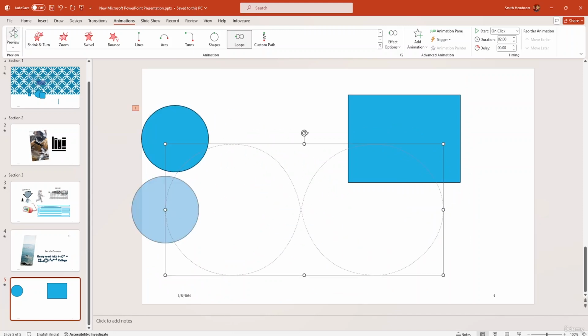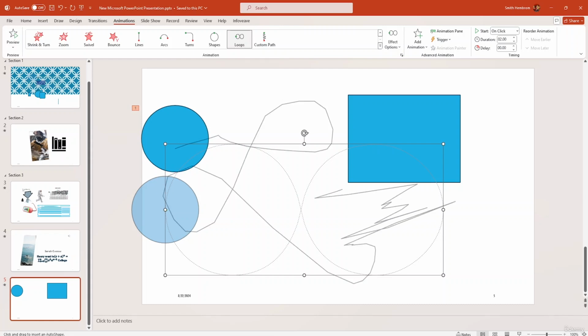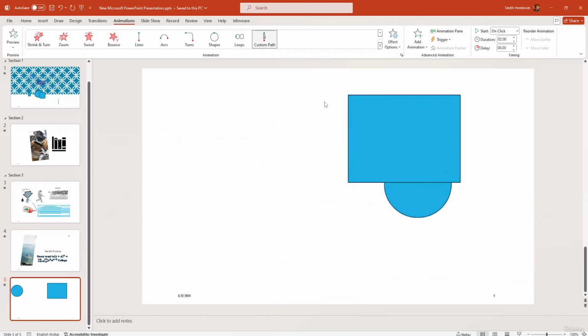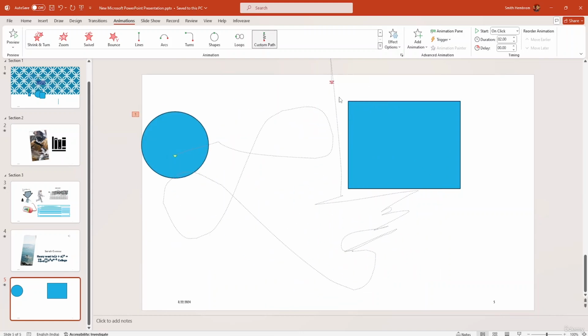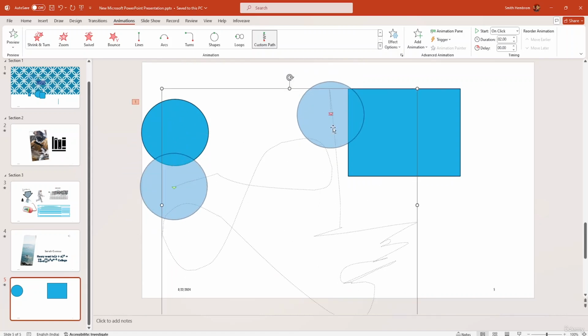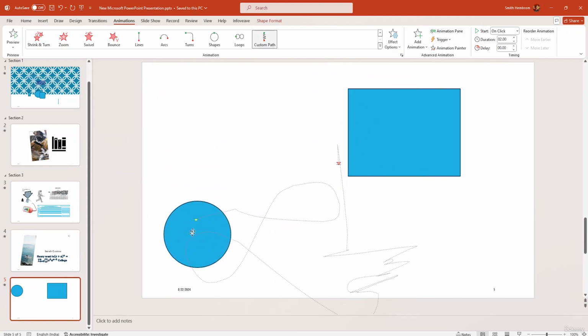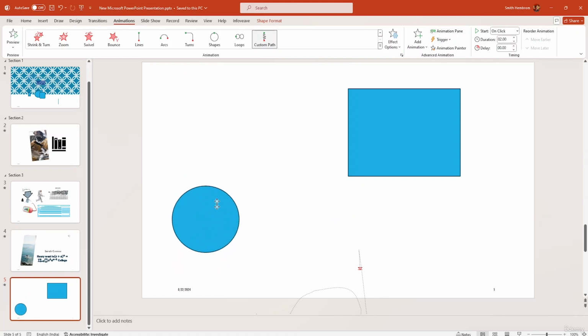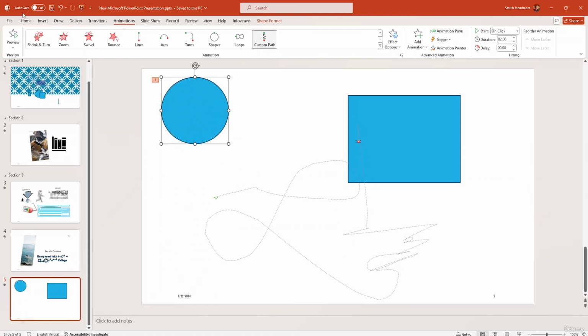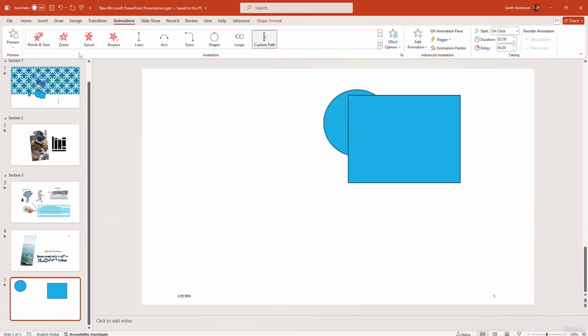And the last one is going to be the custom path, which you're going to create on your own. So click on custom path, and then you will be able to create your own path, such as maybe here to here, and then here, just a bit like this, and then here. This is what I want. Hit escape, and this is how it will move. So this is how the animation is going to work. You'll be able to fix it up according to your desire, just like this. There we go. You'll be able to take it up, and you'll be able to get a preview of it according to your wish.